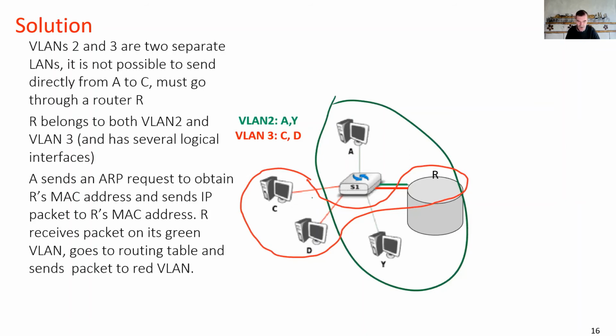So the correct answer is there must be a router, and when A sends a packet to C, A may first send the packet to the router, which means to the MAC address of the router. In practice, when you have virtual LANs, you have S1 and R in the same box. Although you can, of course, have S1 and R separated, that happens, but most of the time, R is just a piece of software or even hardware inside the same box. So in practice, A sends a packet that goes directly to C, but if you analyze the MAC addresses, you will see that the MAC destination address of the packet sent by A would be to a device inside S1 that acts as a router.